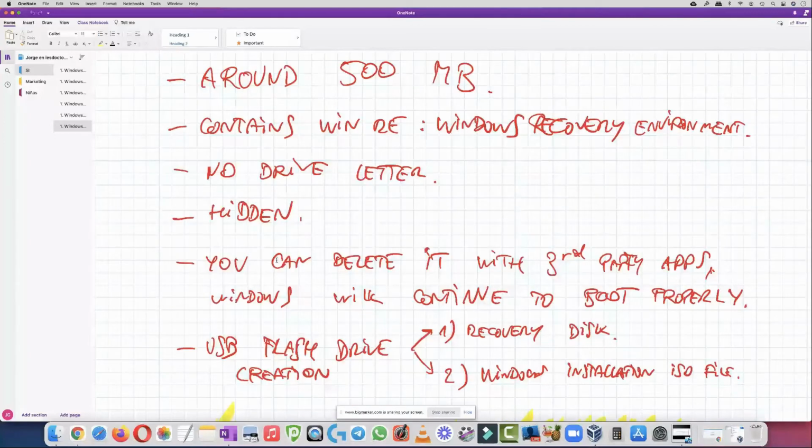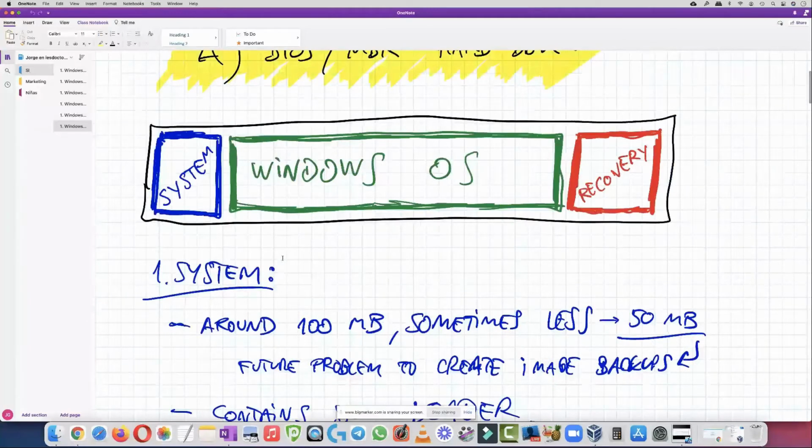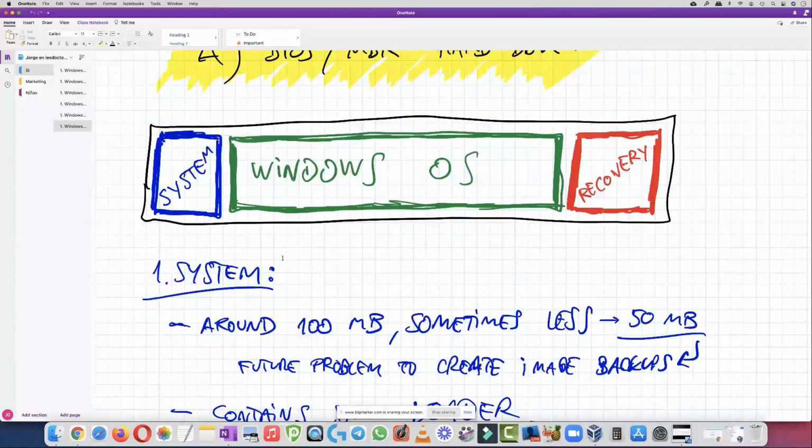What is the Windows recovery environment? Well, it's a place that you can enter at the startup of your computer, when you switch on your computer, by pressing some combination of keys, sometimes a function key, sometimes the delete key. You are going to enter this recovery partition, okay? So the Windows partition is not going to load, it's going to enter the recovery partition. You enter this recovery partition when you have problems with Windows and you want to solve those problems, right?